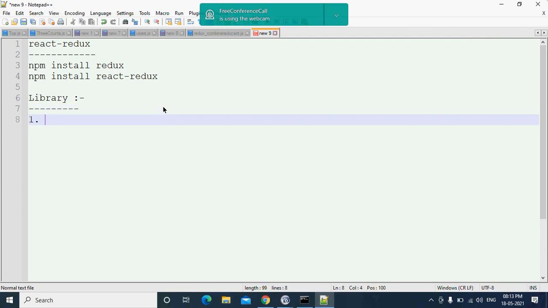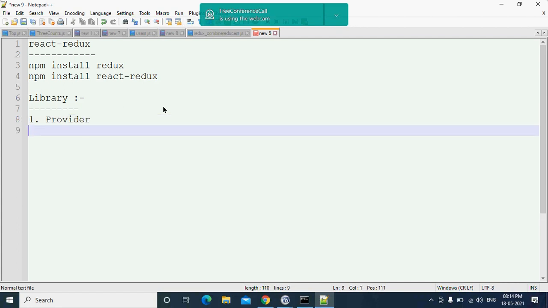The first component we have in React Redux is the provider. Okay, provider is the first component. The usage of provider is to make our Redux store available to all of our nested components.